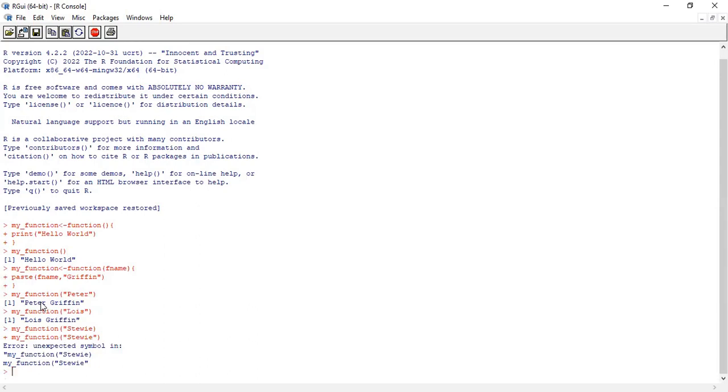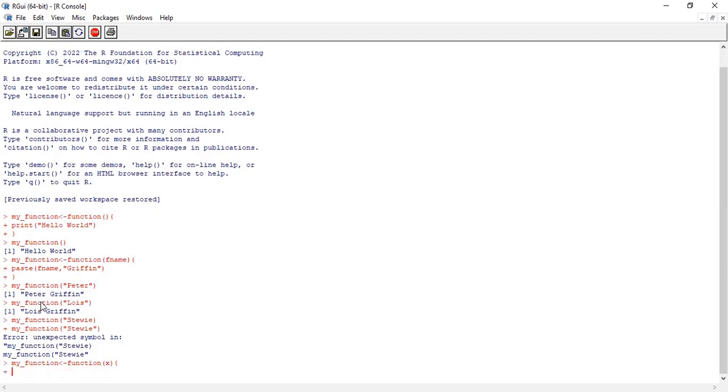Okay, now let's do something with multiplication, with the return function. For example, when we write my function, again I provide some x there, which is our value.